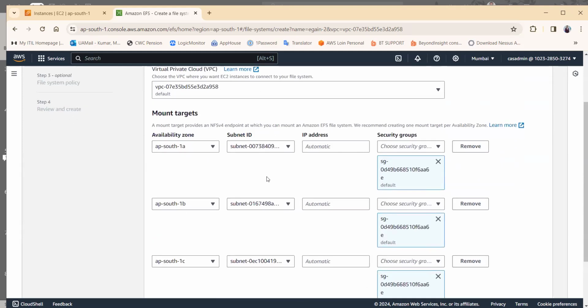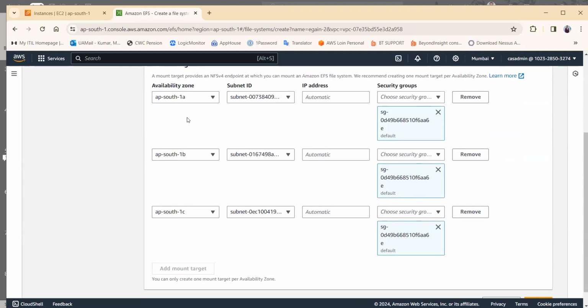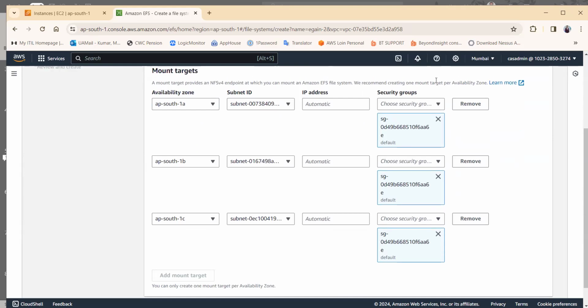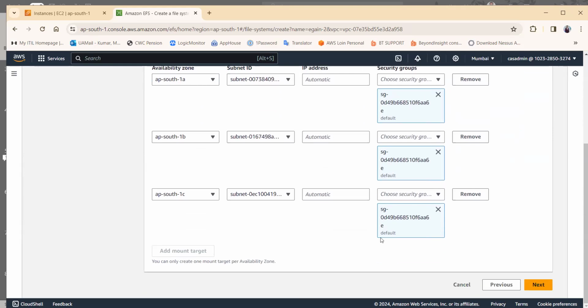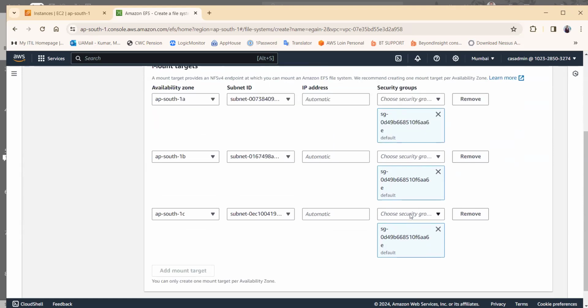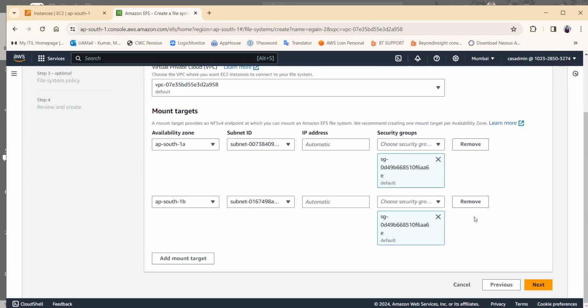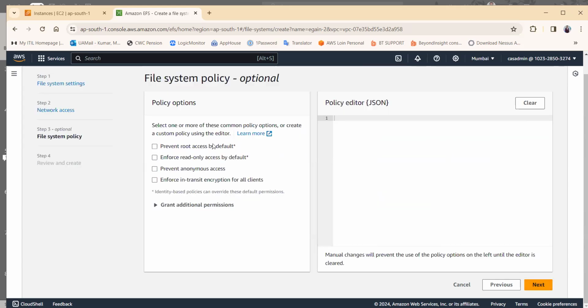Here are the mount targets. If you see availability zones, there are 3 availability zones in this Mumbai region, so you can select all 3. Or if you want to keep this EFS in only 2 availability zones, you can remove 1 and select only 2, then select next.